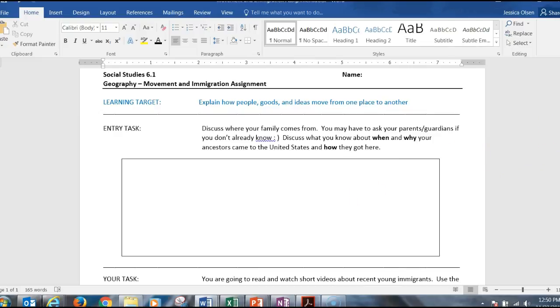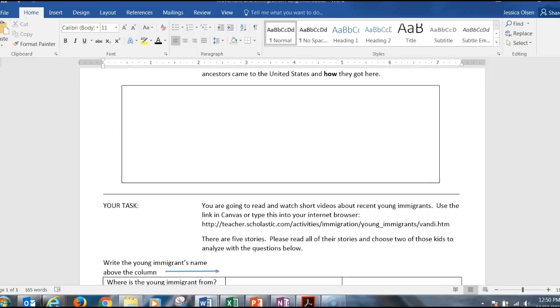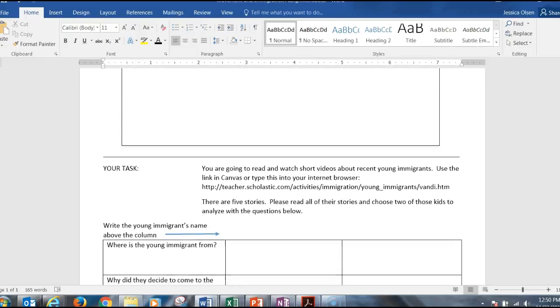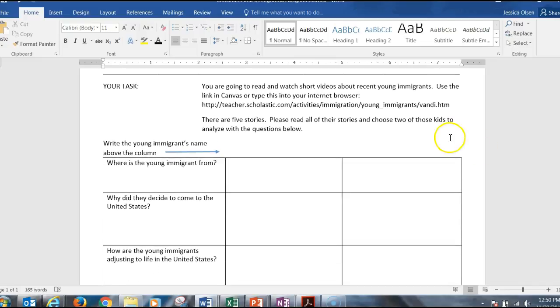All right. After you do that, you're going to go into the meat of the assignment. And this part I think is really neat because you get to read some letters from some kids who have emigrated to the United States, and they come from different areas of the world.